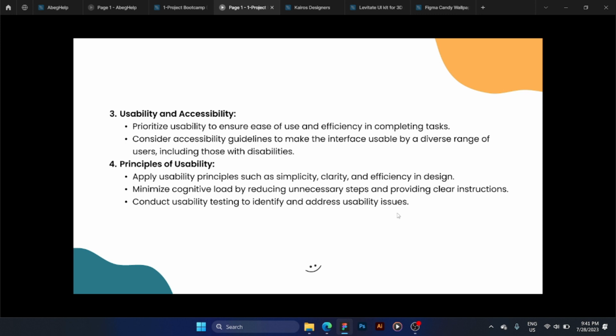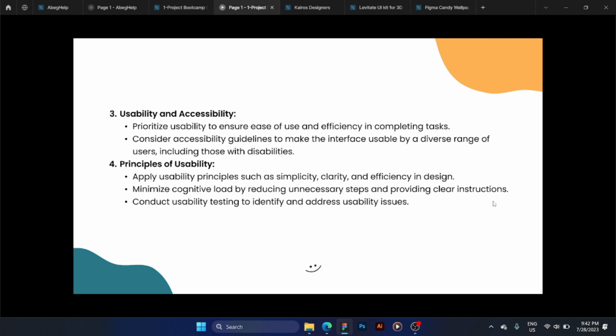So another thing is minimize cognitive load by reducing unnecessary steps and providing clear instruction. Yes, whenever you are writing any instructions on a product, you must ensure that what you are doing is clear and concise. Don't put too many stories. Let's say something is successful, just write successful and done. Put a tick or an icon there to show that it is done, not a whole lot of grammar. The funny thing is if there is a whole lot of grammar, the user is not going to read it. He'll just read the first thing and get out of there. Do you get it now? So you must ensure that it is clear and concise, right?